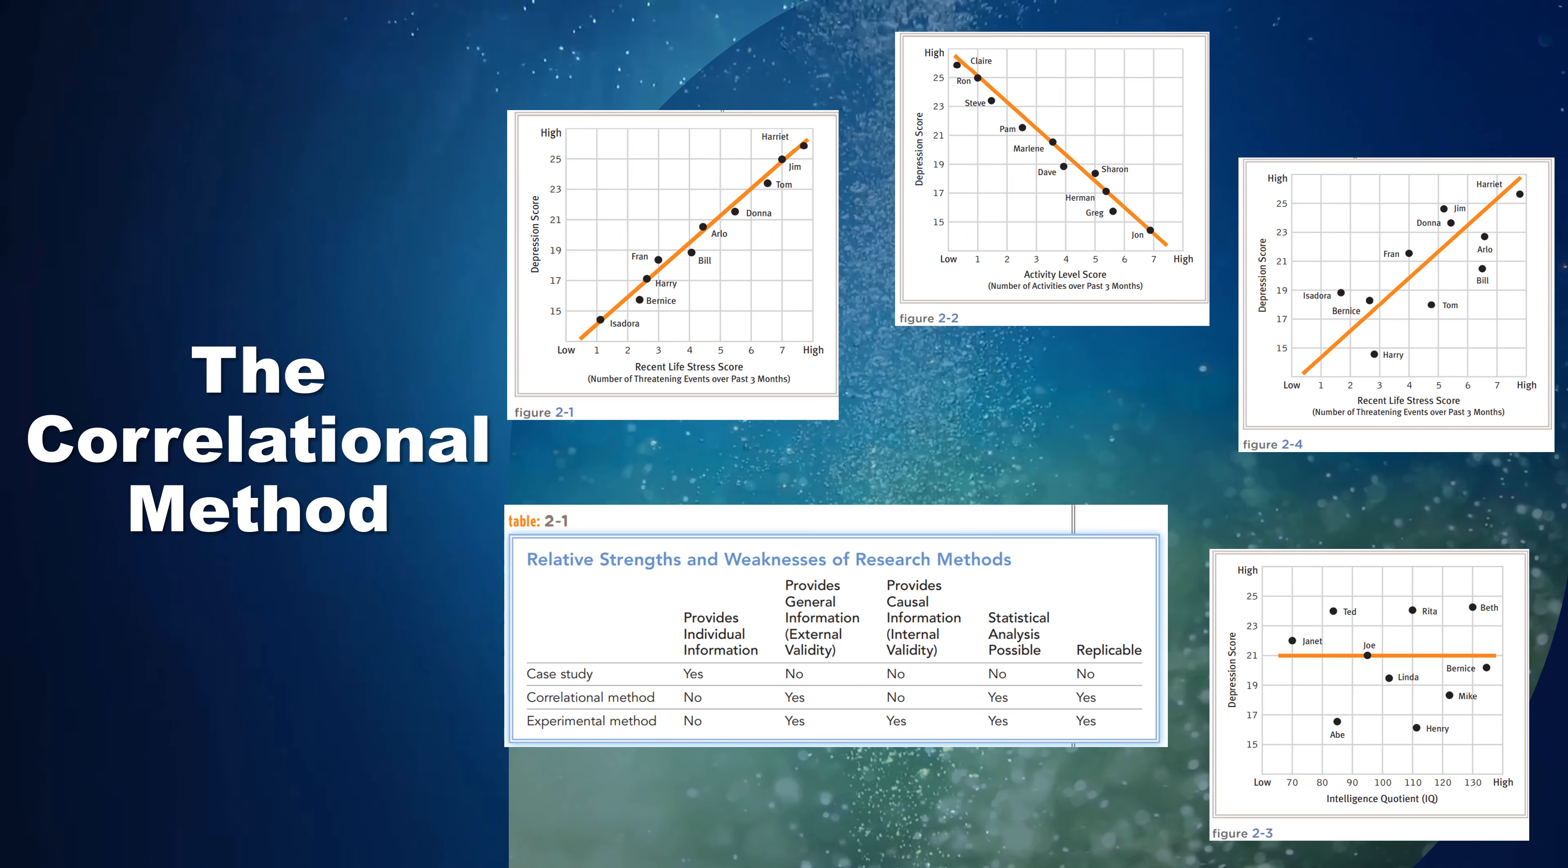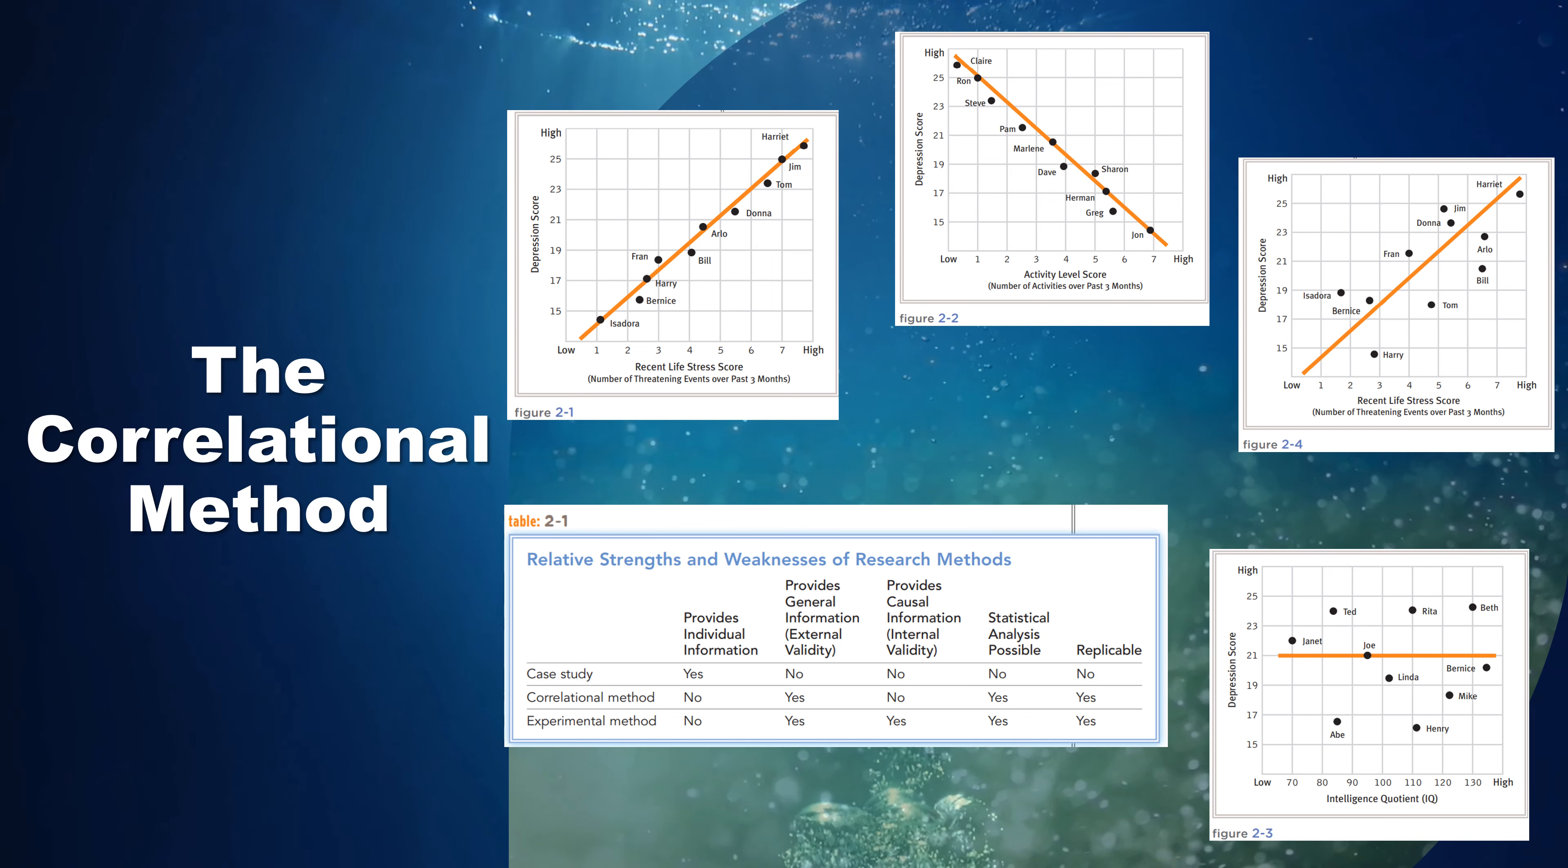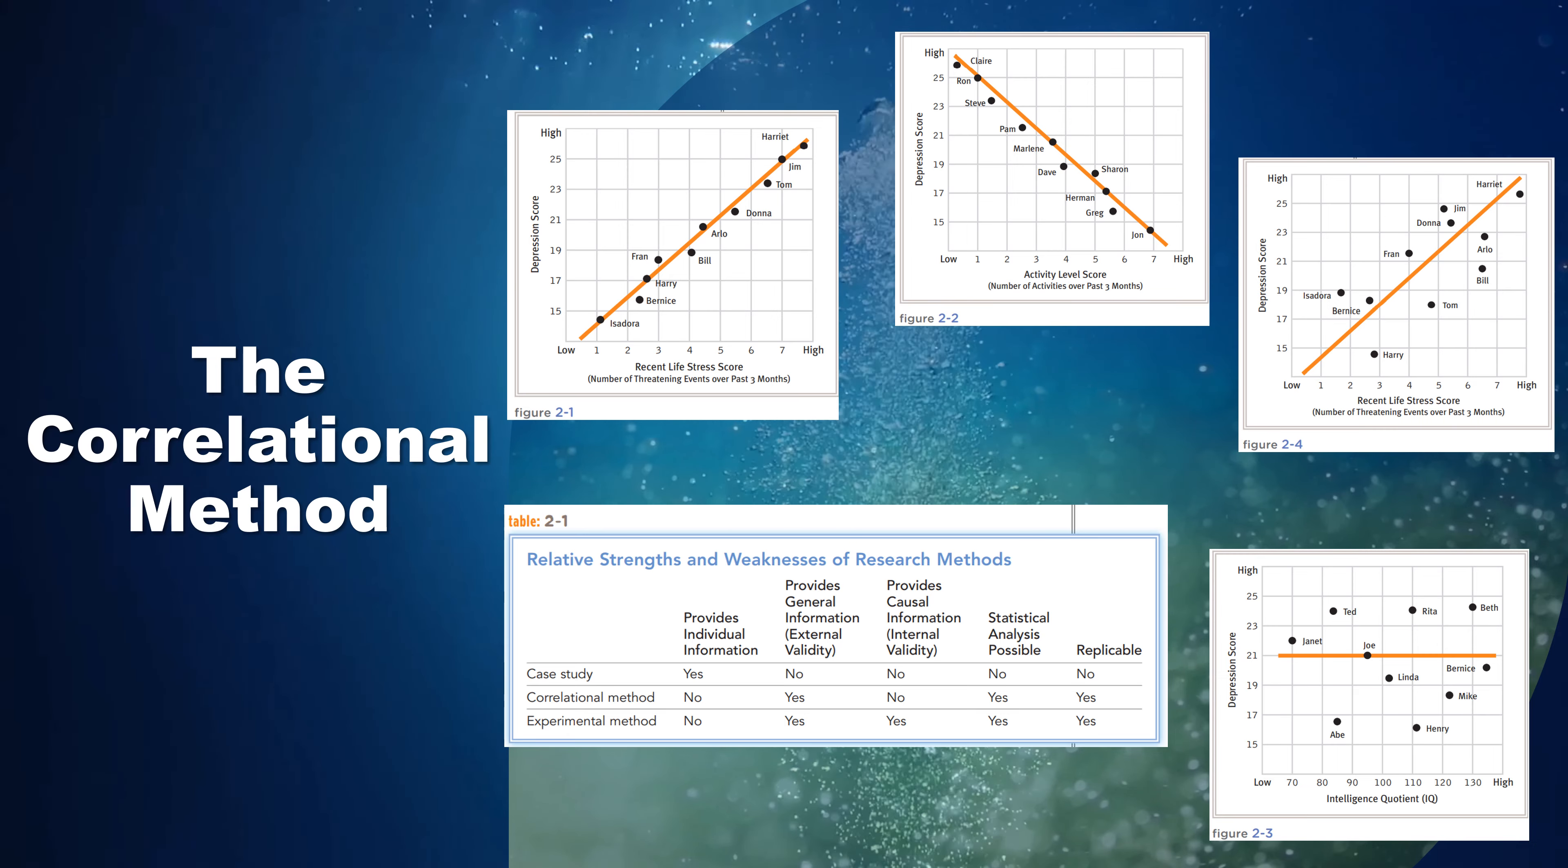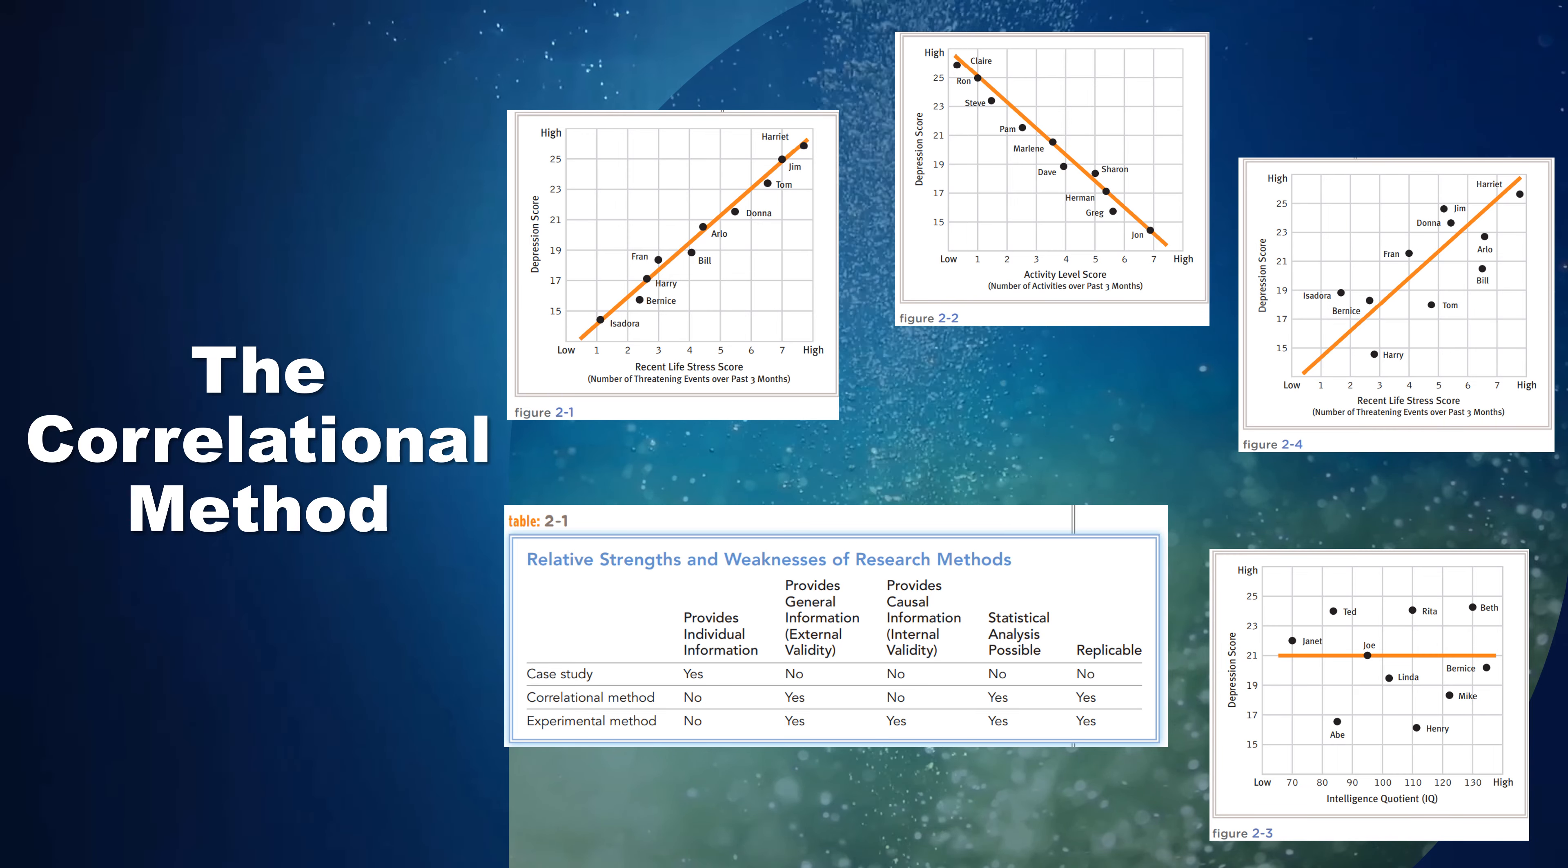Declining health in elderly people, for example, may make them more likely to commit suicide. Similarly, the pressures or attitudes common in one country may be responsible for a rate of mental dysfunctioning that differs from the rate found in another. Yet, like other forms of correlational research, epidemiological studies alone cannot confirm such suspicions.